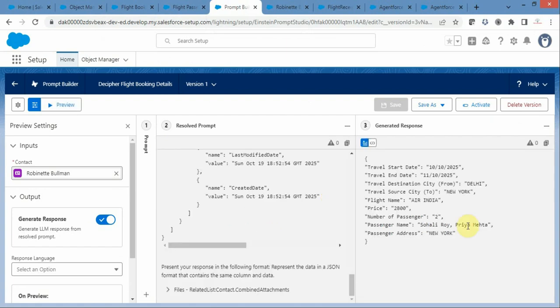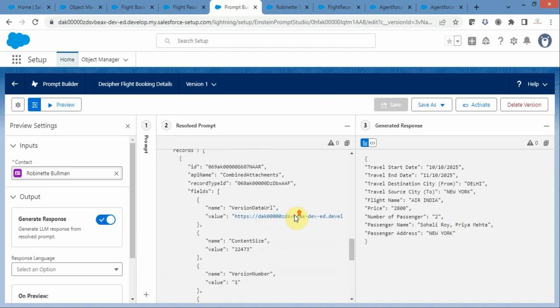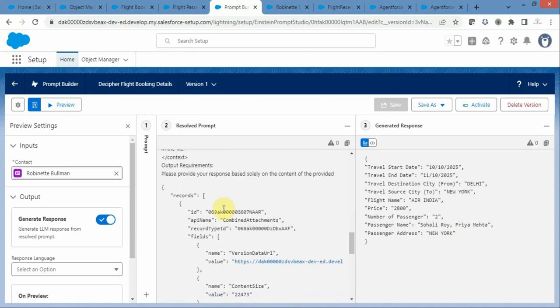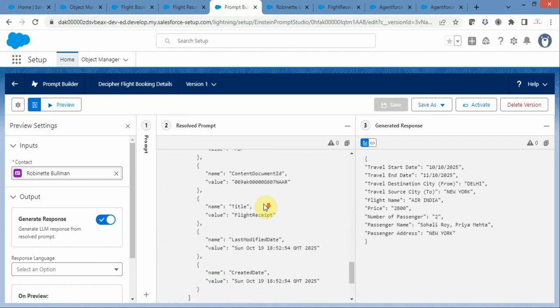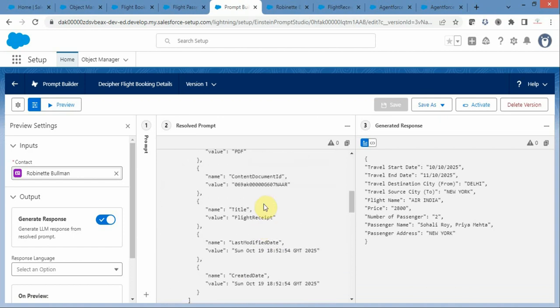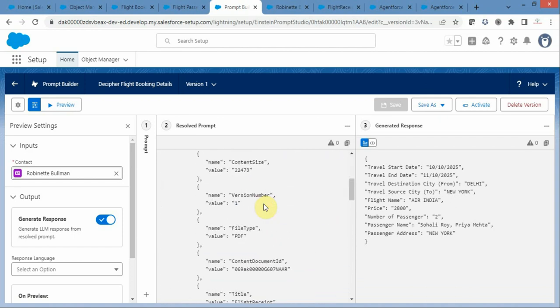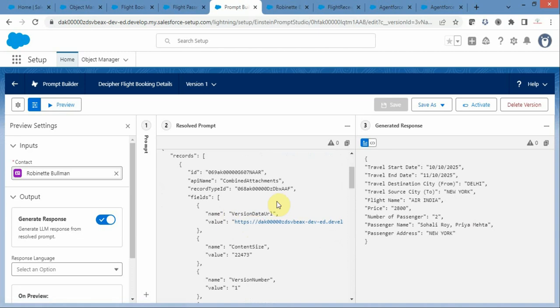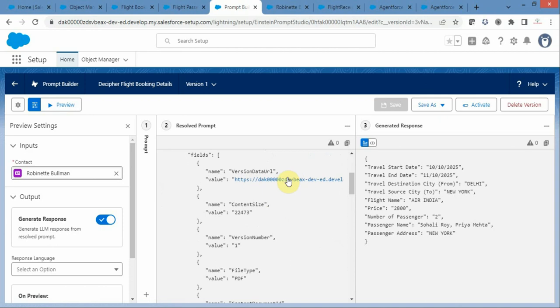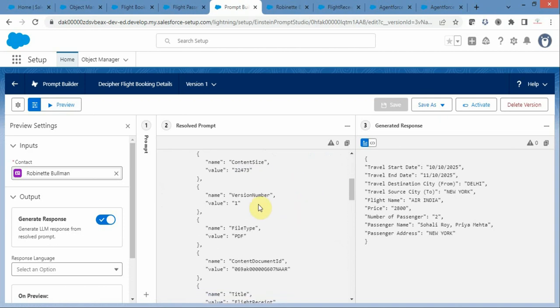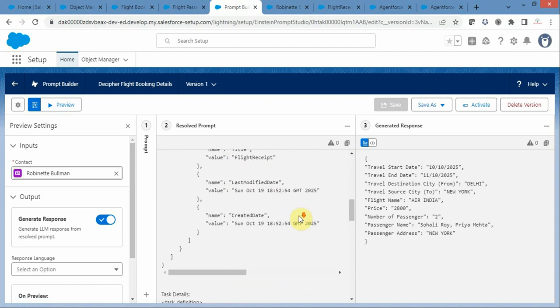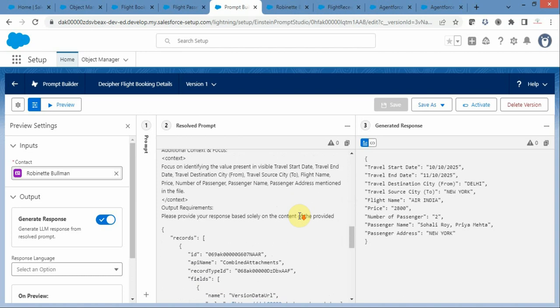Okay, so see what it has provided. So it has provided the record, like when it is sending the details. It provided the attachment that we are sending, ID, and then attachment, then the attachment itself, then the version number, content document ID, everything it provided.